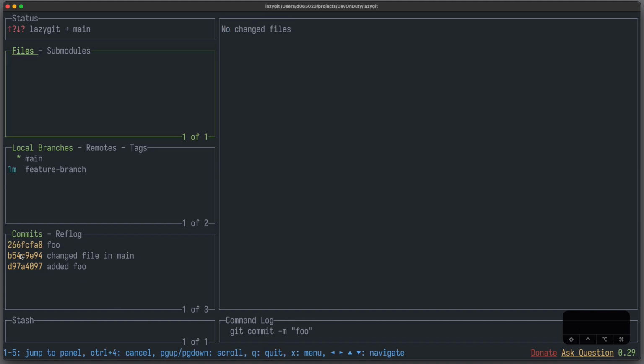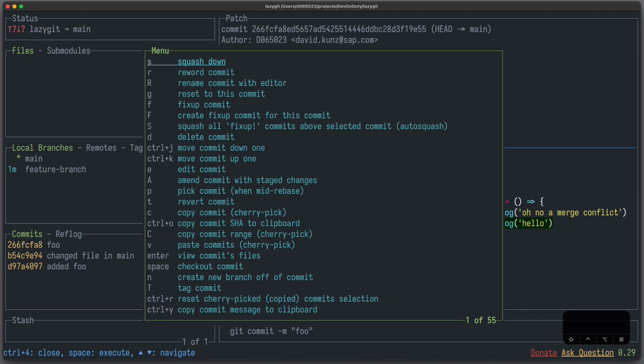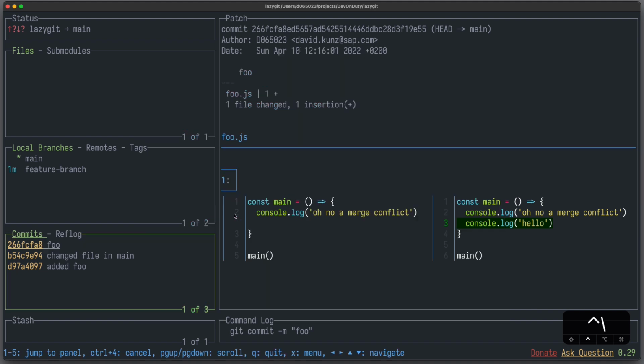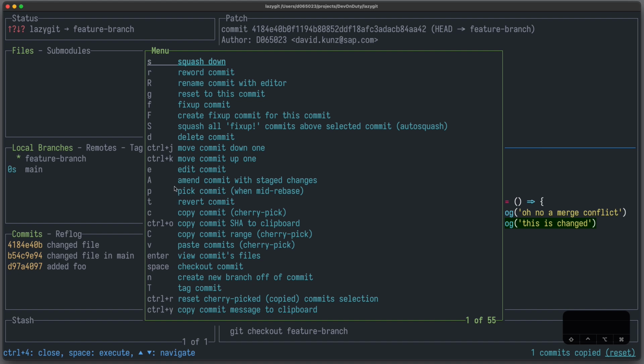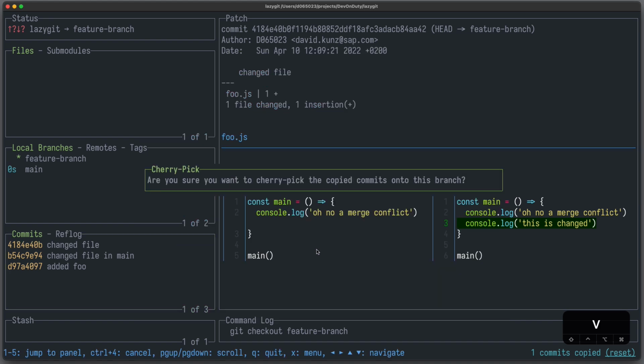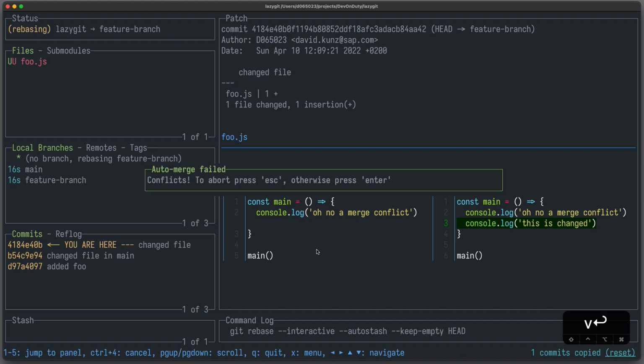Now let's say I want to cherry pick this foo commit into my feature branch. So I go into my commit pane and hit question mark to see all available commands. And there's a cherry pick command using C, copy commit. So let's do this. I press C and now it's highlighted blue. Now I can go into my feature branch, check it out by hitting space. I go to my commits, hit question mark again to see the command which I need to use. And there's a command called V to paste the commits from my cherry pick. So let's do this. I paste it using V and I'm sure, so I hit enter. And now I have pasted this change, this commit.